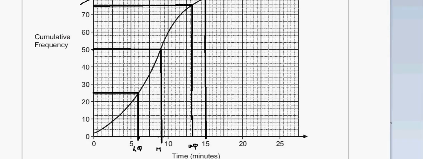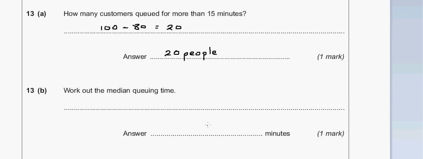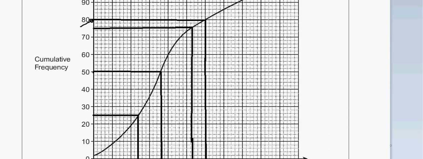Now this is our median, so this is the number of minutes. Now from here to here is 5. So make sure when you're looking at a graph you know what you're looking at. So from here to here is 7.5. Okay, that makes sense. So from here to here is 2.5. So this must be 0.5, 1, 1.5, 2, 2.5. So these are 0.5s, these little squares. So this will be 7.5, 8, 8.5, 9. Okay, so this will be 9 minutes.